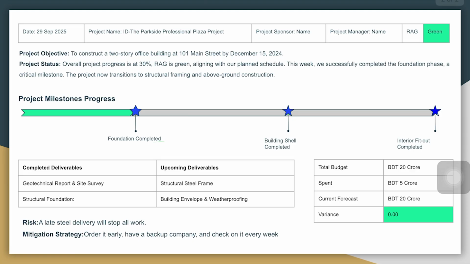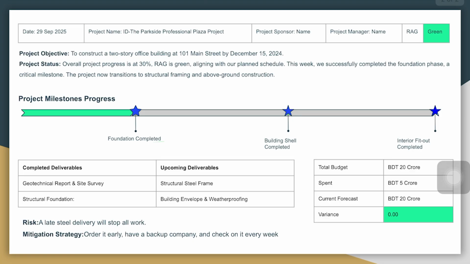I would suggest don't complicate your project status report and don't make it too big. Most of the time they don't have time to read all the updates. So you want to put the most important stuff in your status report, which helps keep the stakeholders and sponsor aligned on the same page. So let's look at this report that I have created for you. It's a dummy project status report I have just created.